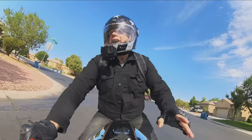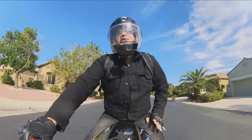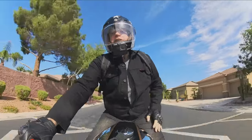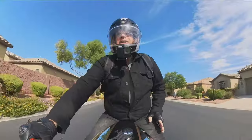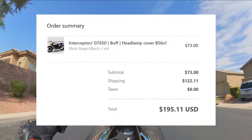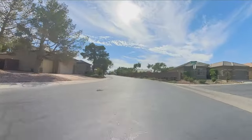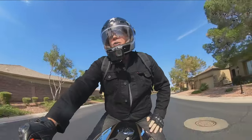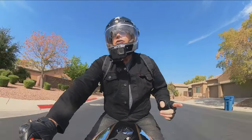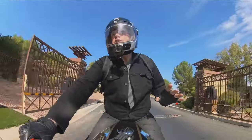They had one that was just all black, and the idea was to get that and then do a chrome vinyl wrap on it. The price was actually very reasonable — only about $75 for the headlight cover, which is pretty cheap for motorcycle parts. Where it gets you is the shipping: $125, bringing the total to $200. But when I was looking at headlight covers, they seem to be in the $200 to $300 range anyway. Autolog makes them to order, and from the day I placed the order to the day I received it was three weeks exactly, which is pretty good.